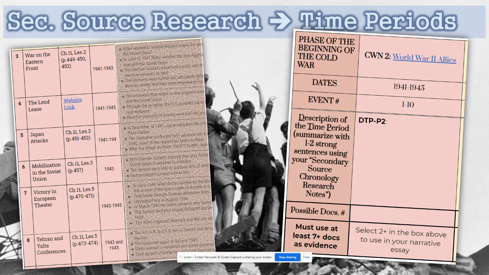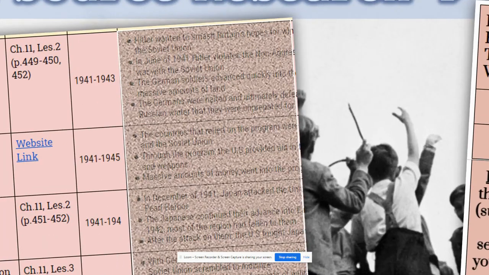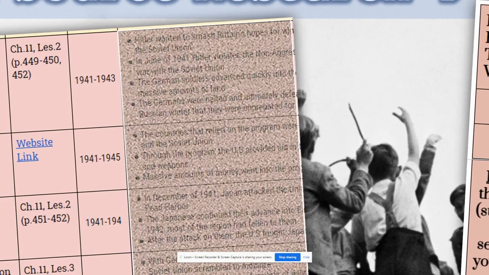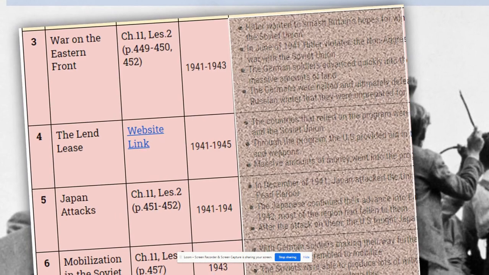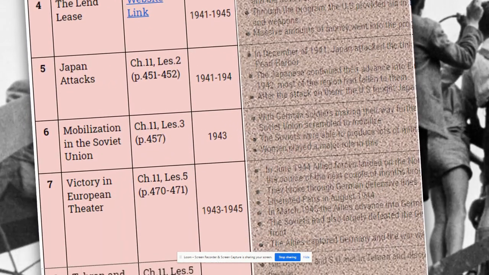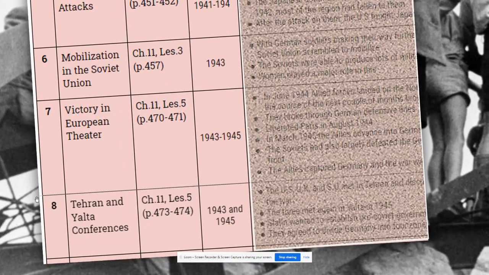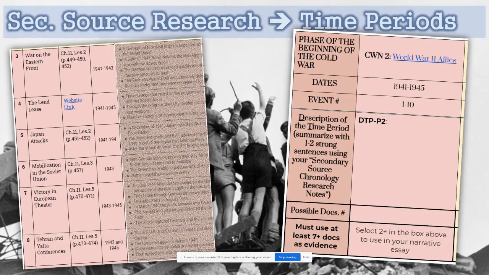A good part of the work that you've done is the cooperation that the United States and the Soviet Union had during the Second World War. So you've got a number of these topics, and hopefully a number of notes that you have taken here. Those notes should help you in regards to what each one of these topics are. Each one of these will show in the end how the United States and the Soviet Union actually cooperated in the Second World War.